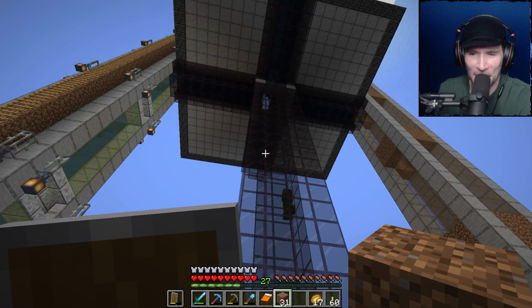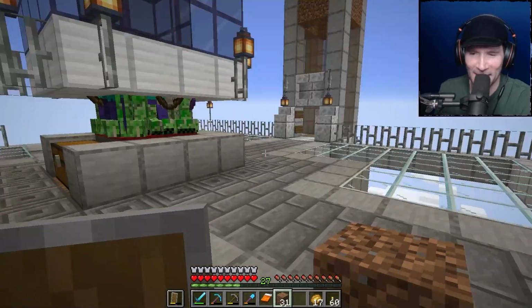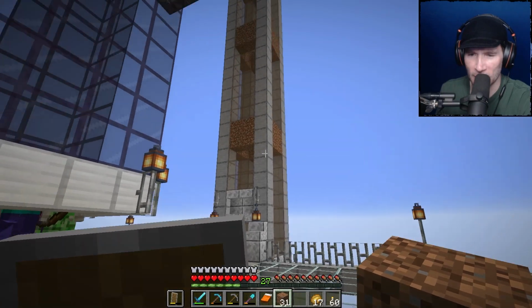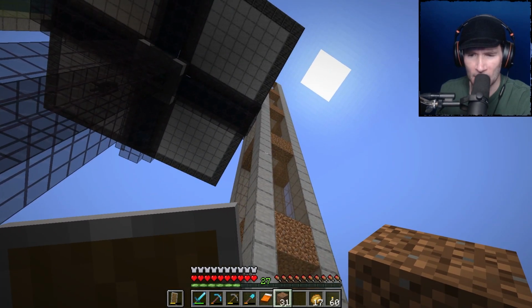This is just amazing. It's fantastic. Anyway, we have to fix this elevator. We have to finish this out. So we need lanterns, iron bars, and the polished diorite stairs. I think we've got everything we need right now. I don't know if I have enough dirt to get up here at the moment. Maybe I do.